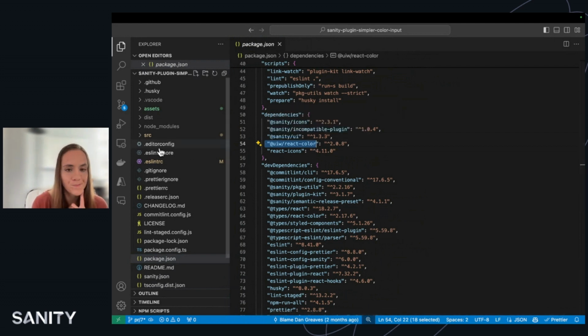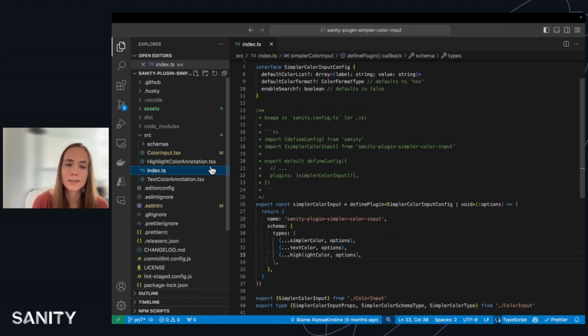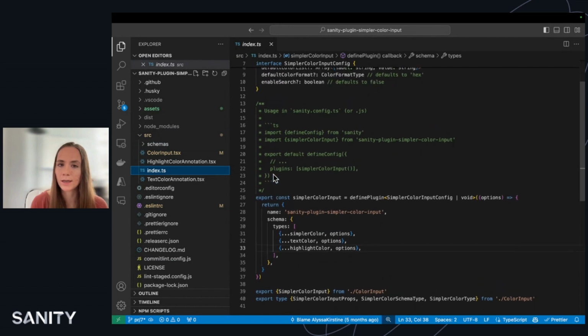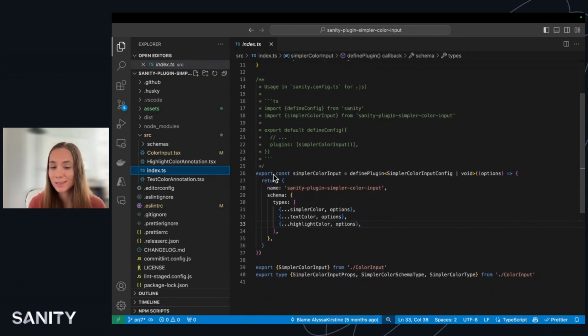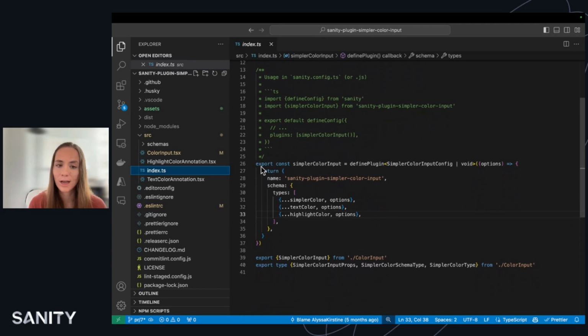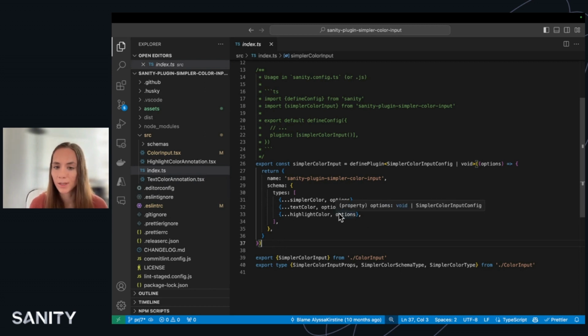The way this is structured, there's a source folder, and inside that there's an index file, which is basically the gateway or entry point to the plugin. This defines the different schema types that are available when somebody imports this plugin into their project.